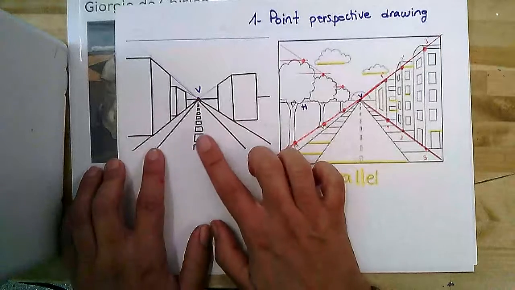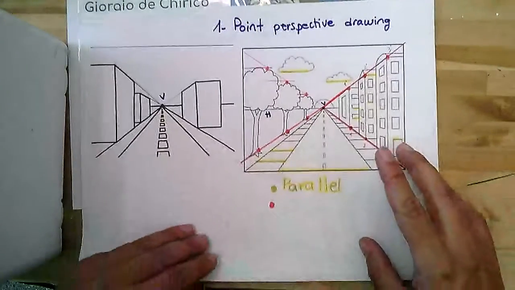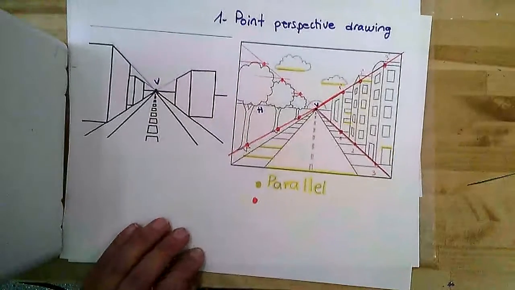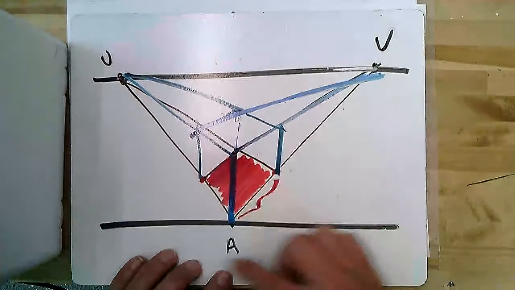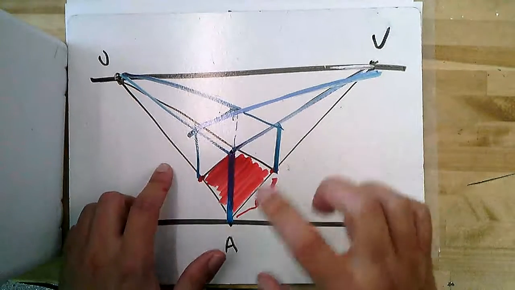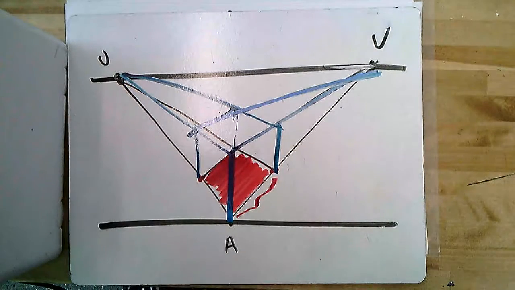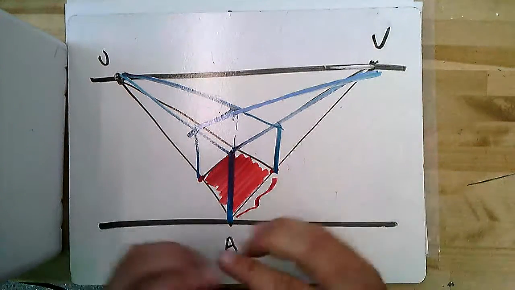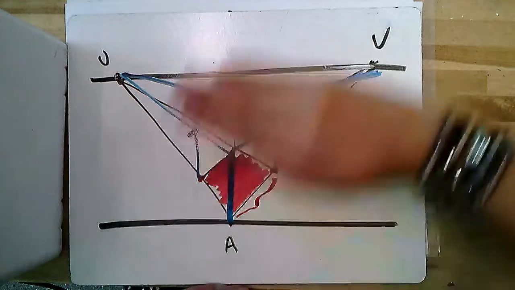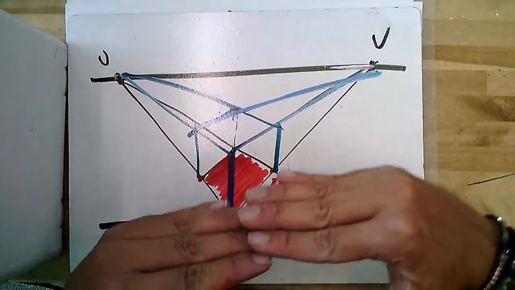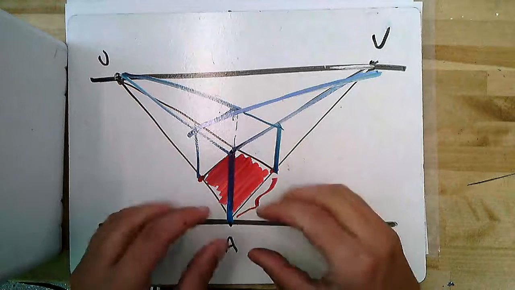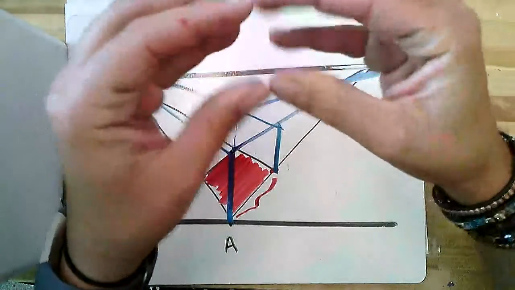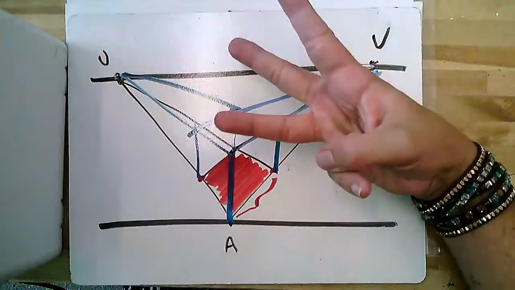Okay, so same thing here. So let's go back now to what we practiced in class. During class, we practiced representing a cube. A cube, as we know, has six different faces. And we always start from the base, from the bottom, and when we have resolved the perspective of the bottom of our cube, we can start building the height and provide the depth, the three dimensions. Okay, so let's start.